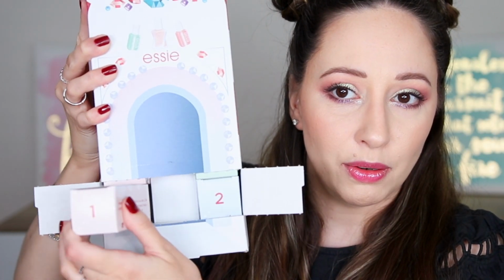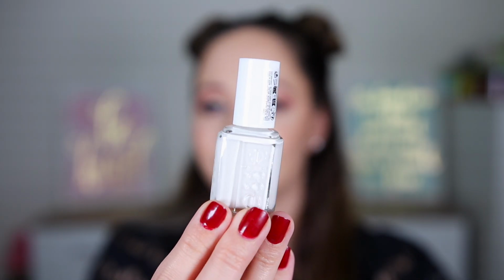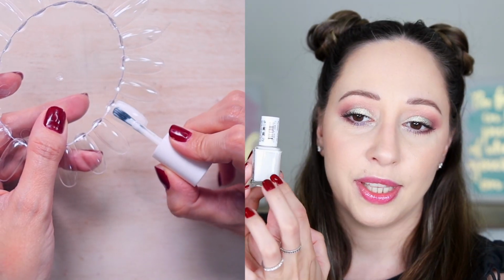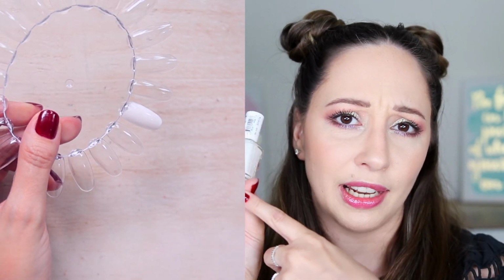Door number 1. Ooh, this advent calendar is heavy. Maybe a light pink one. This is the shade Tuck It in My Tucks. This is a full size. You can use this for a French nail manicure, also all over the nails if you like the color.